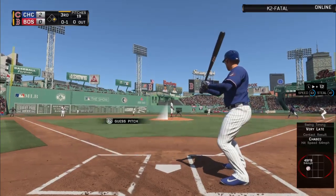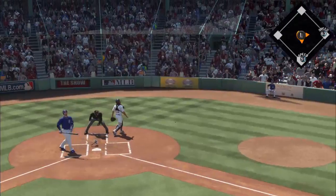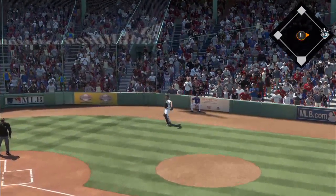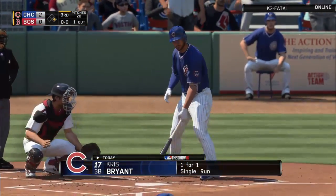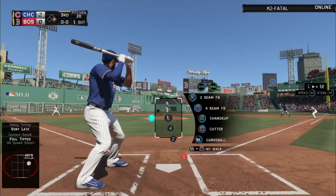Well, you know, Anthony Rizzo was an all-star in 2014, but he really exploded on the scene in 2015, where he was named to the National League All-Star team again, and he competed in the home run derby as well. Chris Bryant strides in after getting a base hit and later scoring the first time around.